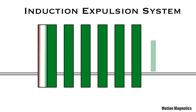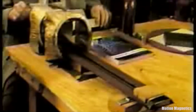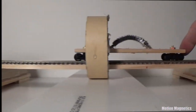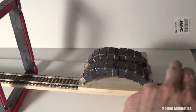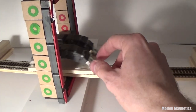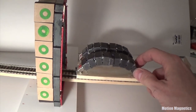An induction expulsion system, defined in simple terms, is any permanent magnet assembly that draws an object into its magnetic field and expels it. The object could be composed of metal or magnets. The best induction expulsion system will do this with zero repulsion at the entrance of the magnetic assembly and zero attraction at the exit of the assembly. If an assembly has low-level repulsion at the entrance and low-level attraction at the exit point, it's still possible to use it for rotary motion or cyclical movement through a series of tracks, though it can be more difficult.